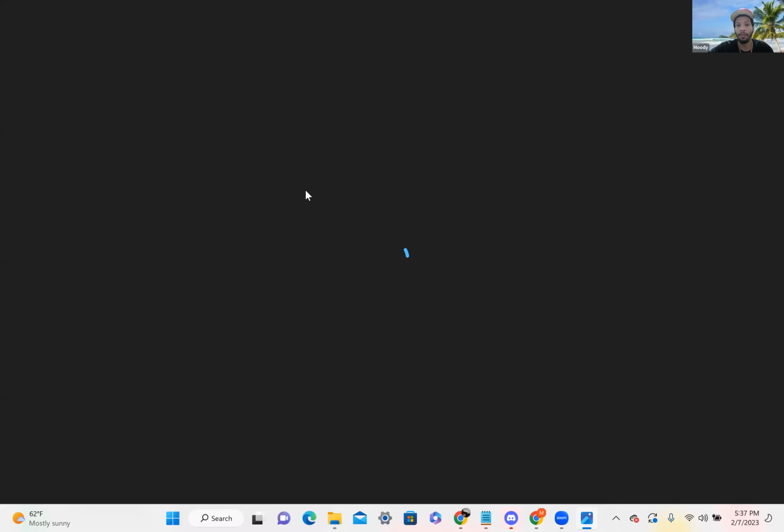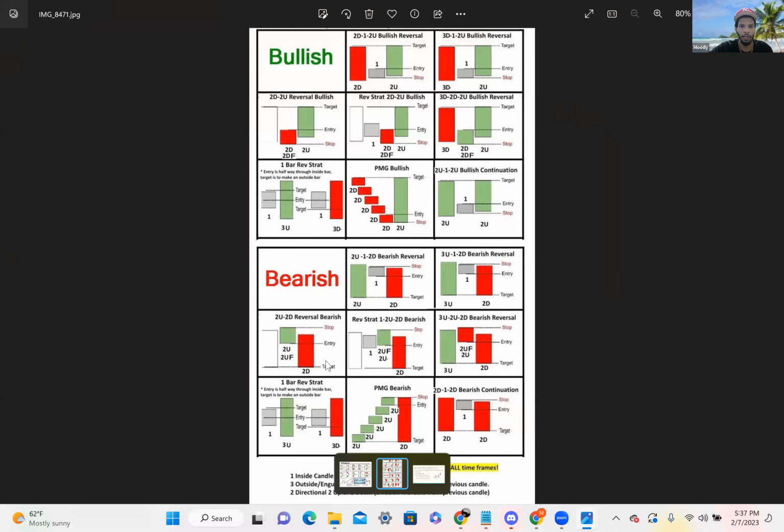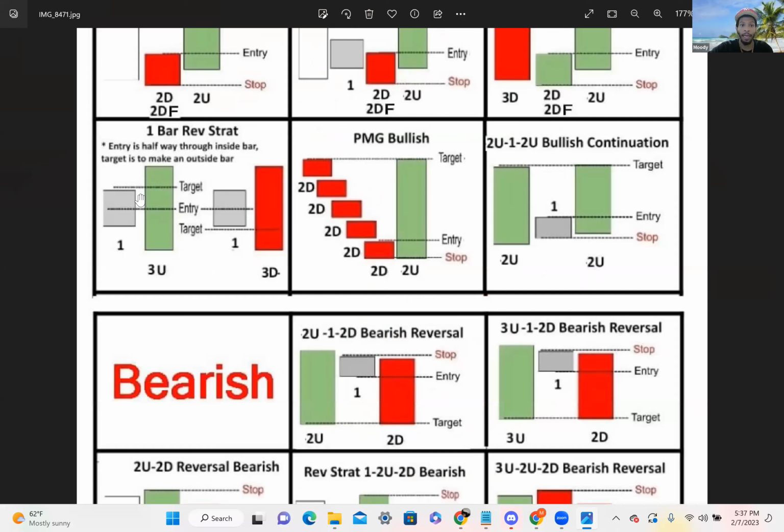So this is still the strat, right? But Sarah went ahead, let me close that. Sarah went ahead and created the 50% retracement, right? Which is going to be right here off the 1 rev strat, right? Rob's entry, remember, is now her target. His entry was, this is the bullish one. So his entry was at the top, breaking the high and going out and taking the previous candle's target, right?